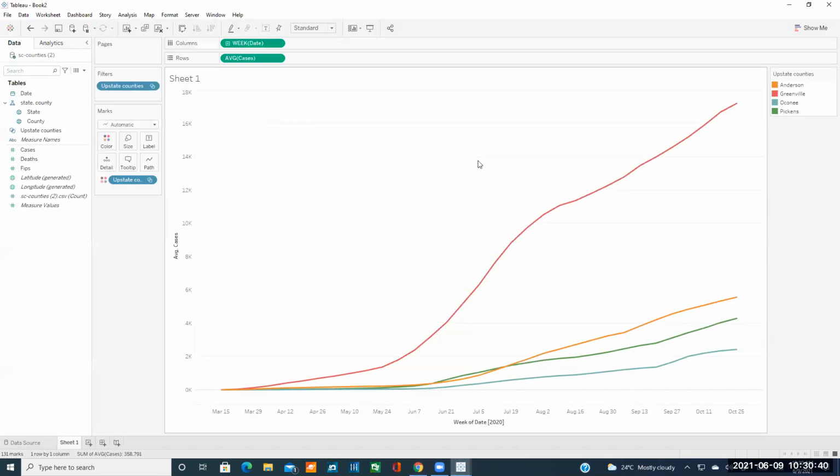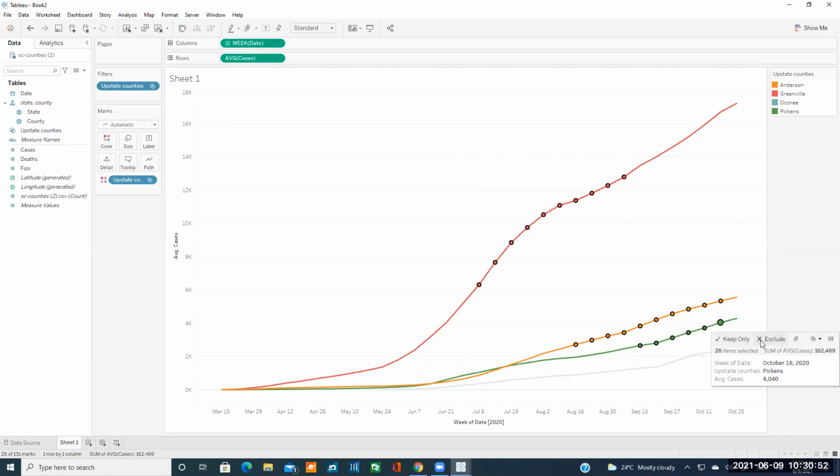For example, by interactively choosing these points and choosing to keep them or exclude them.